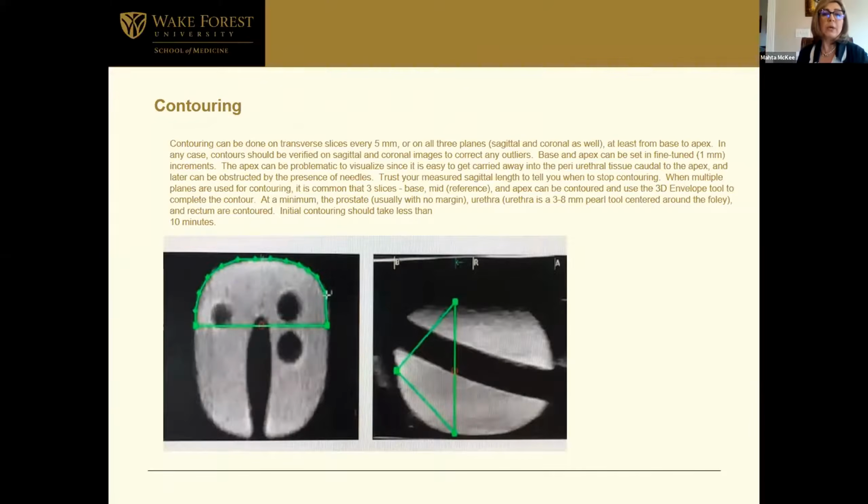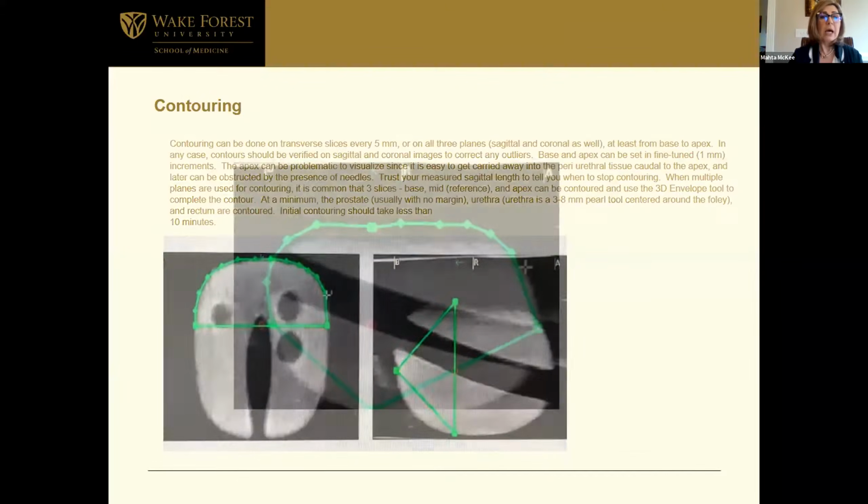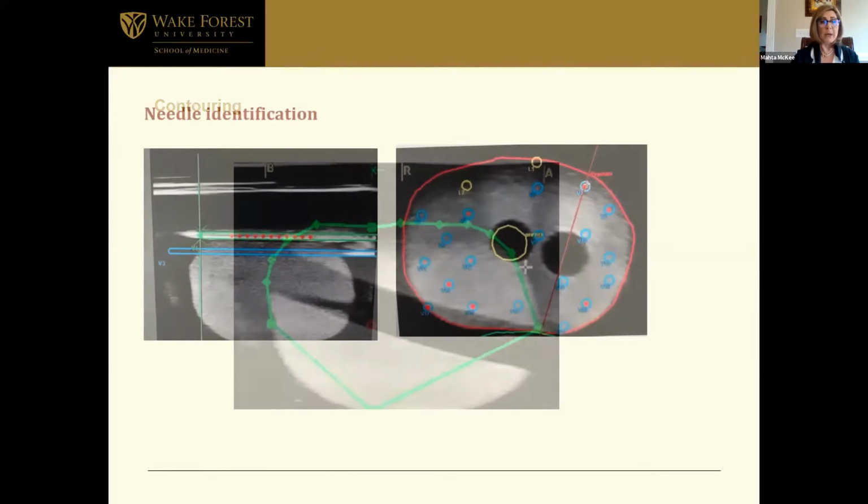With respect to contouring, this can be done on your transverse slices every 5 millimeter or on any of the other 3 planes. So you've got great contouring tools. What I'm talking about here is mainly the Oncentra system, but the similar systems in Varian would be the same. They've got great tools out there that you are able to basically, with 3 slices, whether it is apex, central, and base, make an envelope and get your target volume, your PTV volume. And this is how you're going to go about and do it.